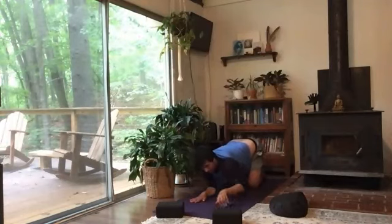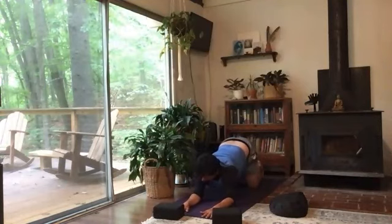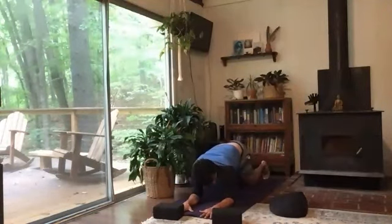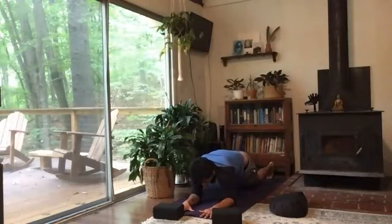Good. From here, you're going to walk forward with your forearms. You're going to place your forearms on the mat. Stretch your thumb and your pinky away from each other. You can bring your shoulders over your elbows and go ahead and walk your knees back. If you want to make this even more challenging, you'll tuck the toes and lift your knees off the ground, forearm plank.